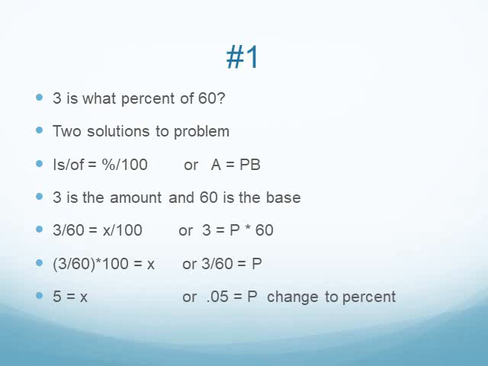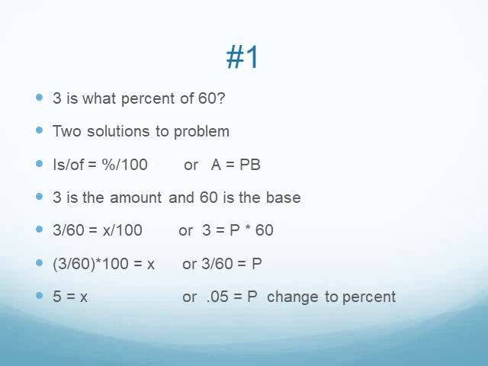All right, so then to get the x by itself, you simply multiply both sides by 100, and the answer comes out to 5. Now, the upside to this equation is the 100. That is taking care of changing a number from a percent to a decimal. It does that for you so that you don't have to remember to do that step at the end.